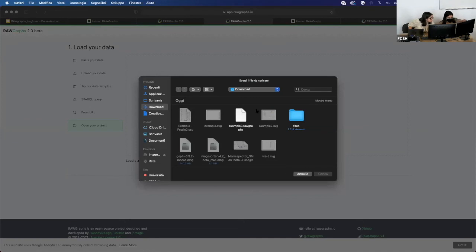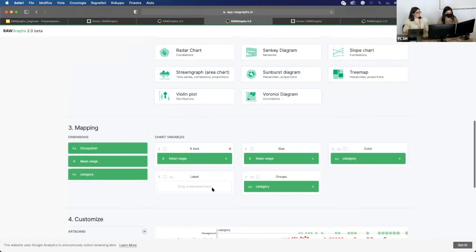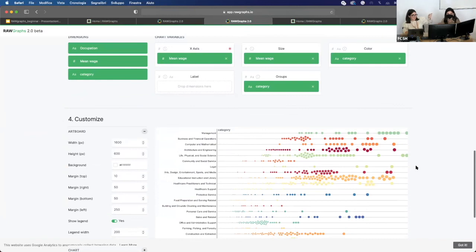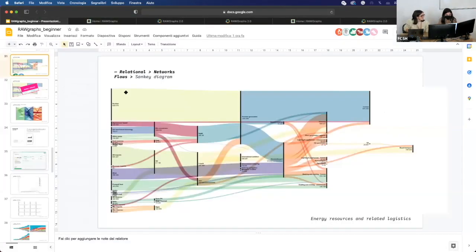Let's see where. To save the features. Okay, as you can see, I hope you saw it, in case we can do it again. We have reloaded the same file in RawGraph, and this means that we can start back where we left our project, and we don't need to restart everything from scratch. Clear in the chat? Fantastic, thanks. Okay. So let's get back to our presentation.